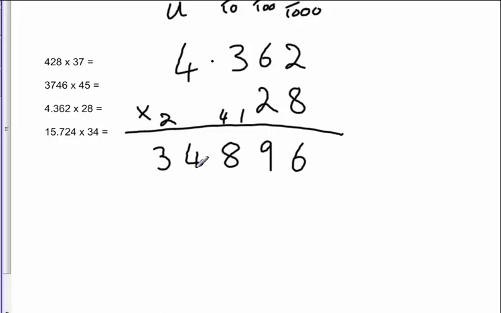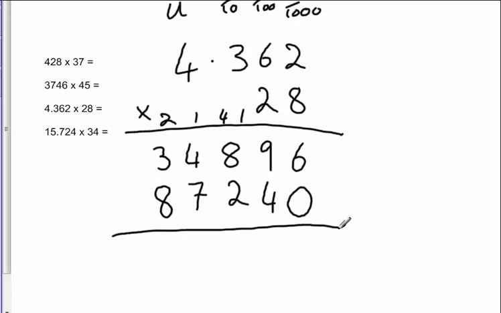And I'm not going to bother putting in my decimal point just yet. Now again, I'm multiplying this number, 4.362 by 2, but that's a 20, so I need to put in a 0. And then I multiply across, so 2 by 2 gives me 4, 2 by 6 gives me 12, put down my 2 and carry my 1. 2 by 3 gives me 6, plus the 1 I carried across is 7, and then finally 2 by 4 is 8. Again, I'm not going to bother with the decimal point just yet. What I need to do is add these two totals together.